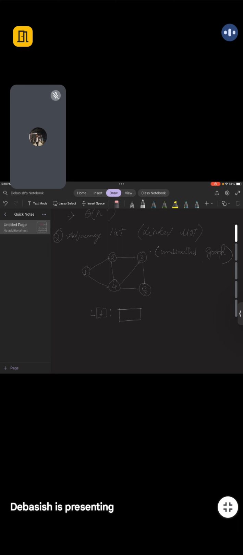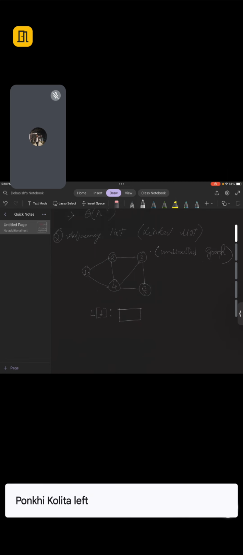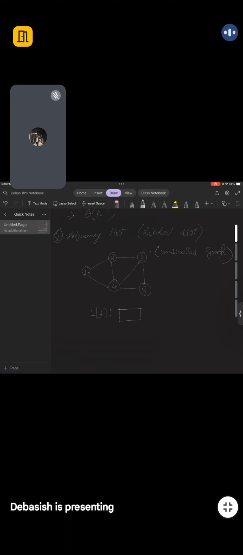From 1 to 2 and 1 to 4 it's going. So we have to draw the edges between them. Basically just draw this type of list: 2 and 4, because 1 is going to 2 and 4, not 3, not 5.